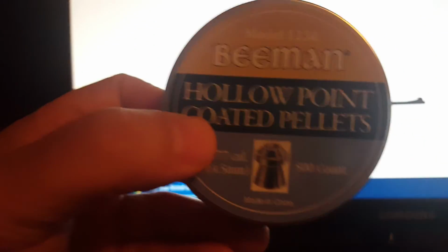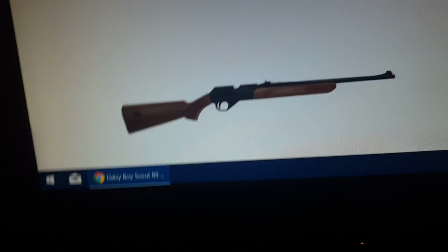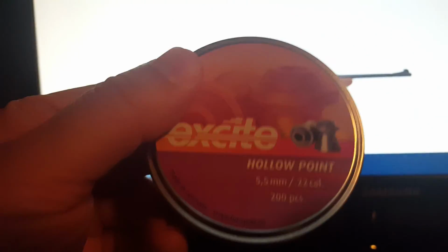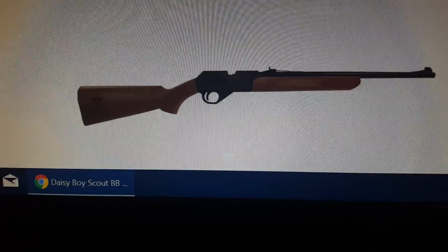So also, I just want to make clear that the pellets like these, okay, look, oh geez, can you see that? All right, sorry about that. Good, perfect. Okay, the beam and hollow points, which are Chinese clones of the original ones from Germany, called the Excite hollow points. That's what they're called now. Those are the original German versions. Both of these shoot extremely well out of that model, the 1910 or the 840 as it is now called.